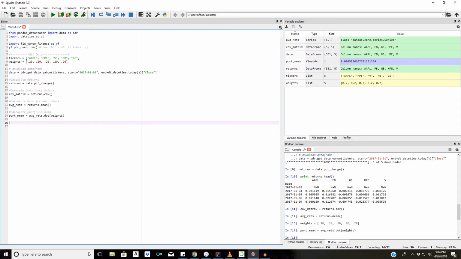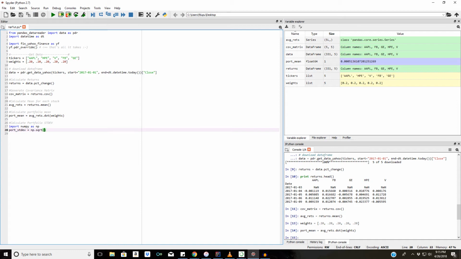So the next step is to calculate the portfolio standard deviation. This is a little more difficult. Okay, so we're going to assign it to a variable, port standard deviation, and that's going to be equal to the square root. I'm going to go over this in Excel because these formulas are a little lengthy, and I think it's beneficial to everyone to understand it. And I also have to import NumPy. Most of my tutorials are also not scripted or drawn out beforehand, so I pretty much just do this all off the dome, so bear with me as per usual.